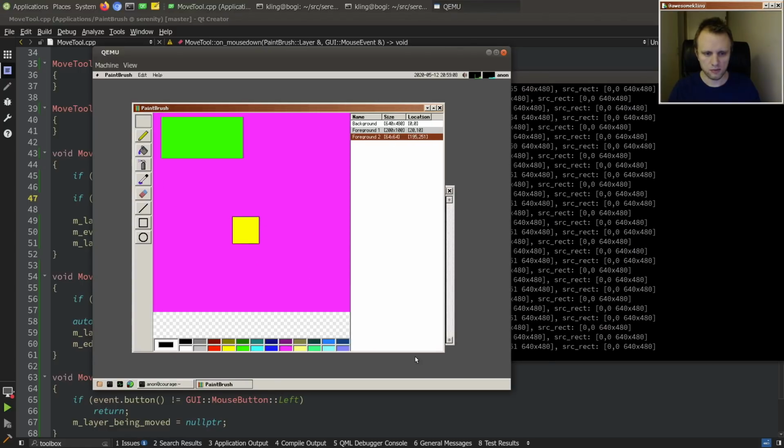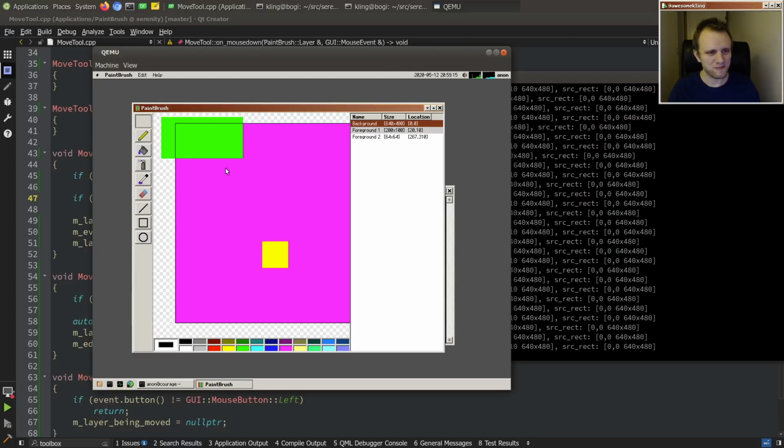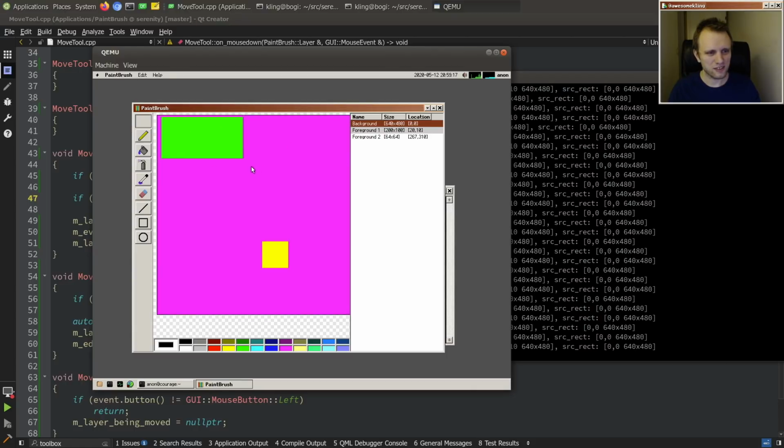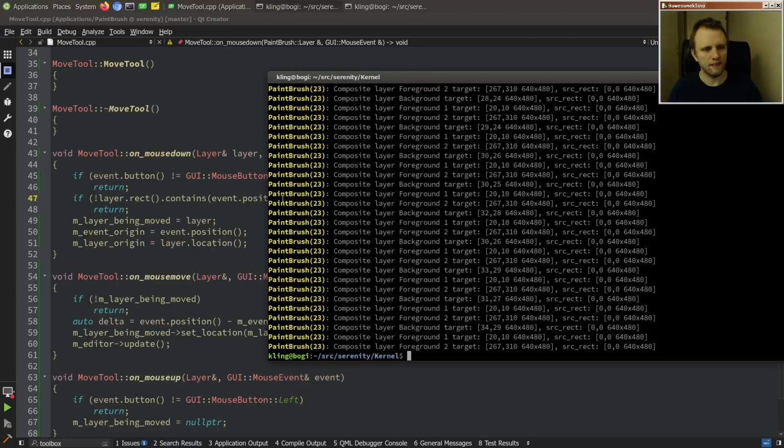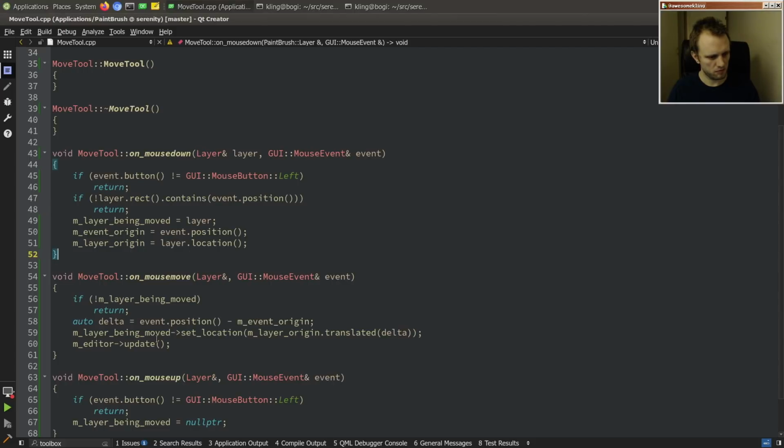And look at that, we can move. Oh, that's kind of janky. But it is moving. Oh, look at that, we're moving the background. Wait, why is it so goofy? Set location.